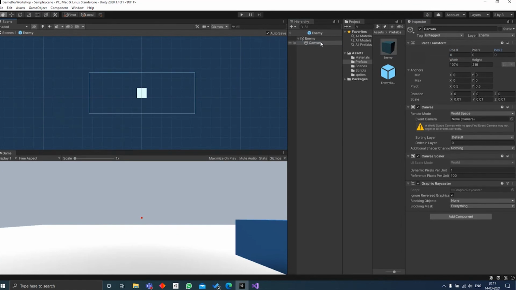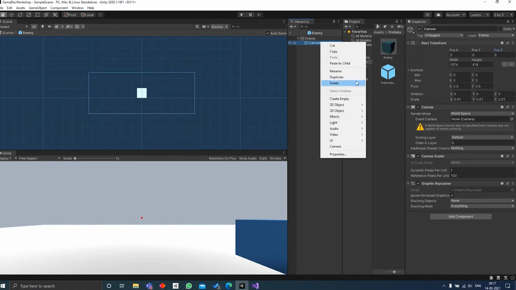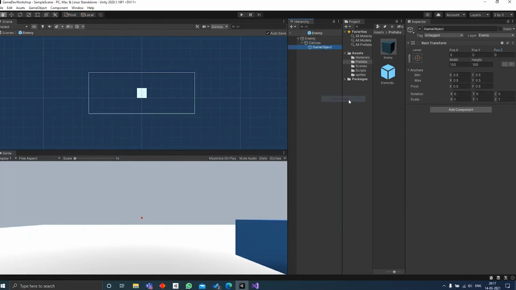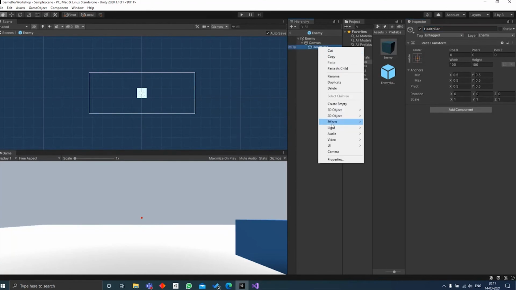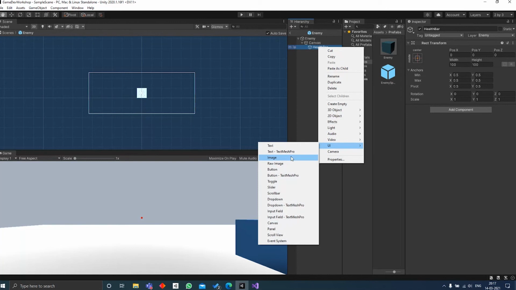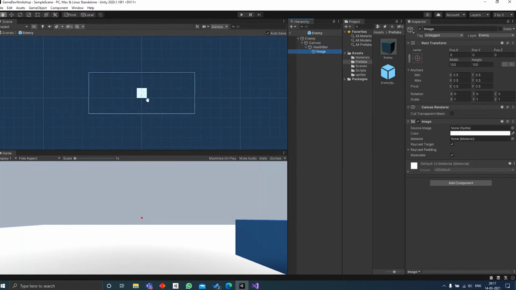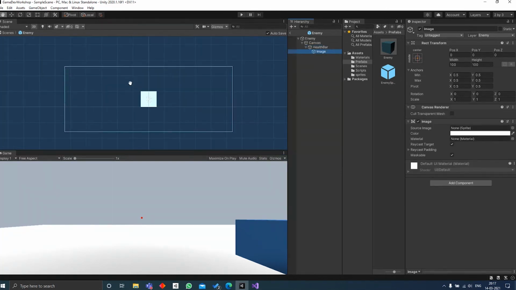Now let us add the health bar. So for this we'll just add 2 images or something for the background and the red health. So first we'll create an empty object, call it a health bar. Okay. And this health bar, this is going to be the parent of the images. So to create an image, you go here to UI and you click on image. So this is an image. Now that thing is over my object, so I'll just split.